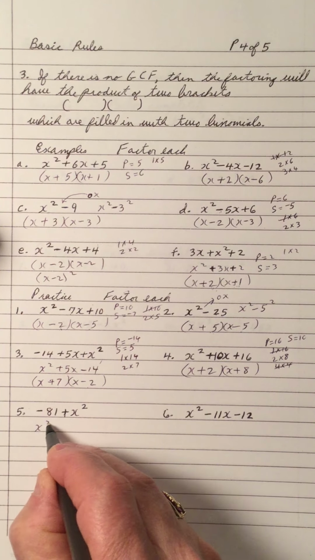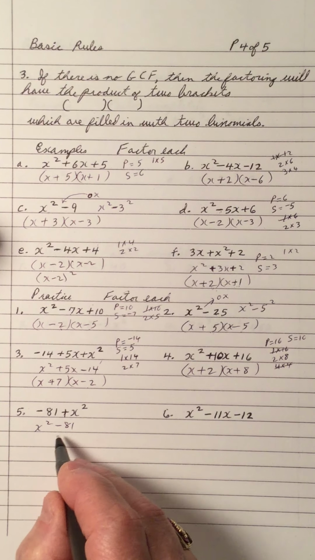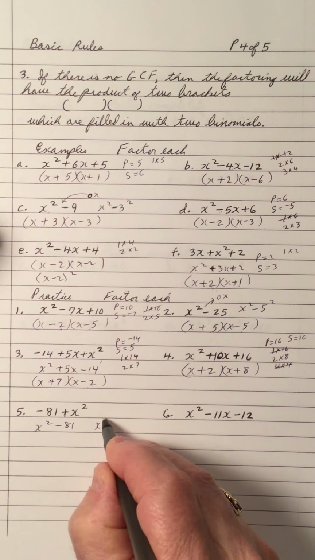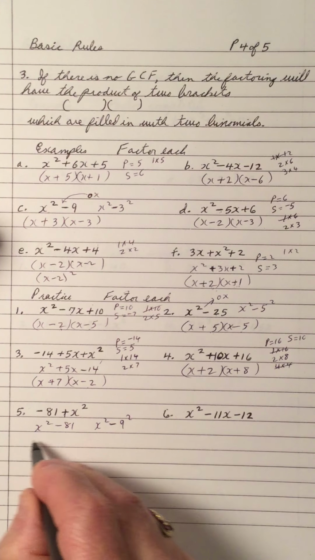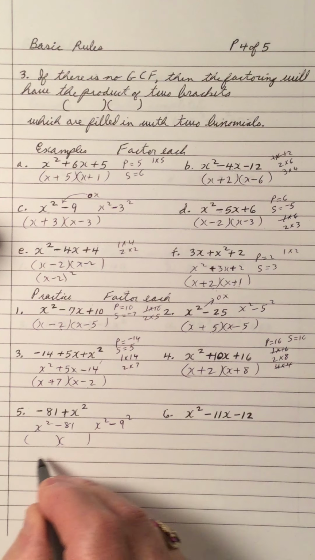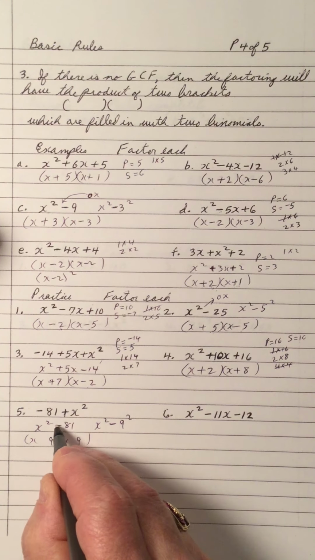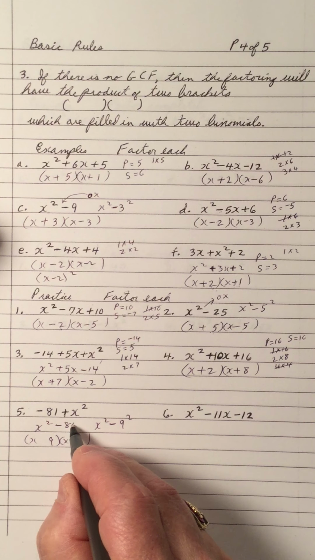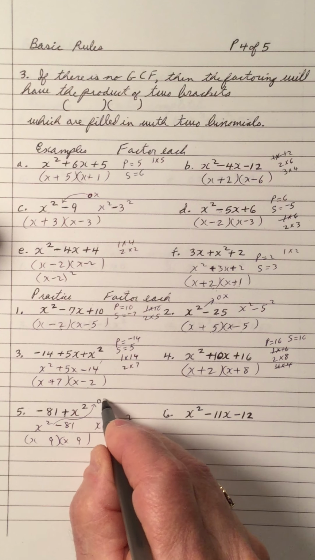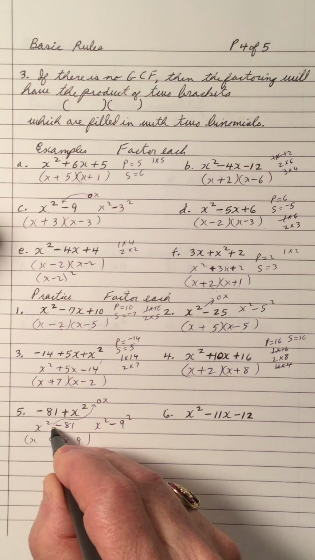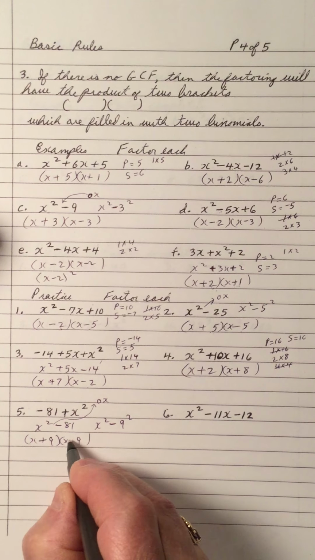Descending order, I go x squared minus 81. X goes before the constant. That's a constant term. And notice, again, I have x squared minus 9 squared. I have the difference of two squares. So that means I get double brackets. I go x and x, 9 and 9. The product is -81. And again, I remind you the sum is not there. The sum is 0 because that's a 0x, understood. The product is negative, so I get a plus and a minus.